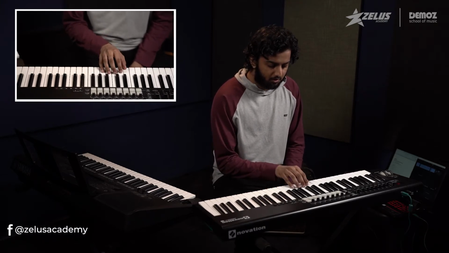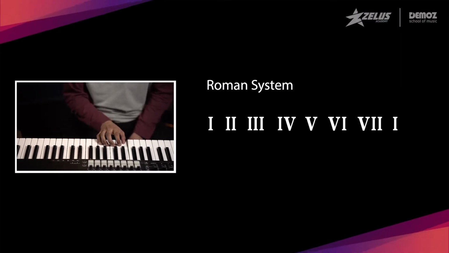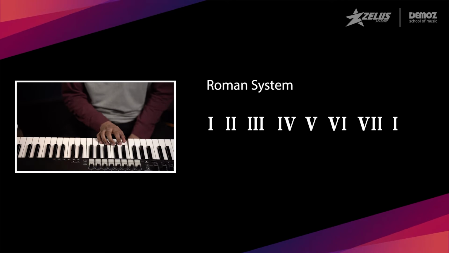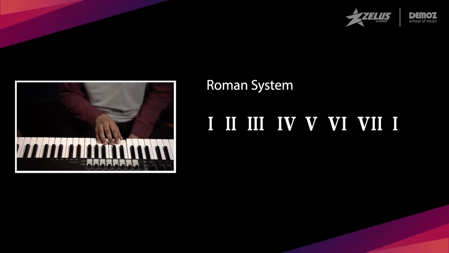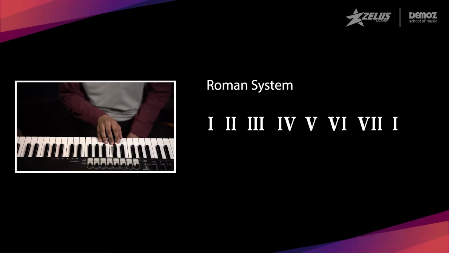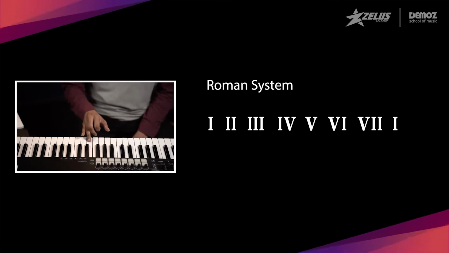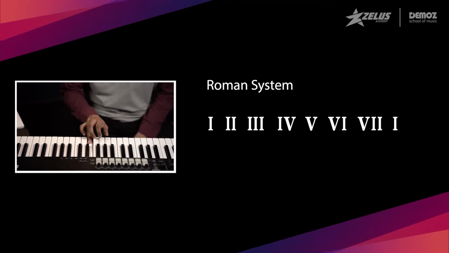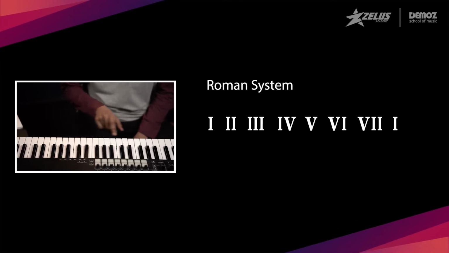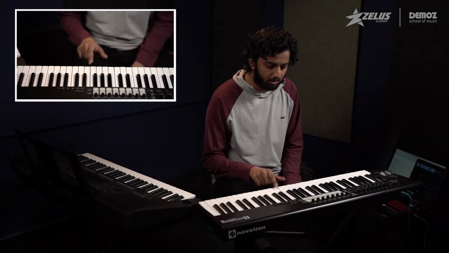So from the first, the number 1 Roman numeral goes to this 1 key, which is the root. What does the root mean? The beginning. Right? The next one gets a 2. Next gets a 3. Then get another 4. Then a 5, 6, 7. Right? And it's 1 again, not 8. Why? Because that is the root key. You're playing C again. Technically it is the root, so it's 1 again.